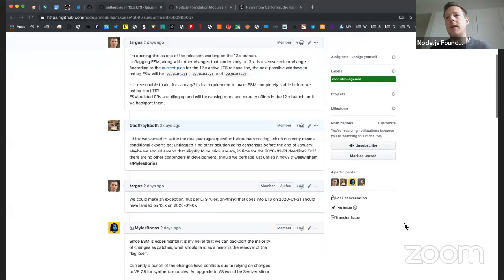So that's why I'm saying if we miss the Jan 7 LTS release, then we probably can't backport. But if we make the Jan 7 LTS release, then it's enough that it won't be a major change, because exports will have no code coverage for a while yet.